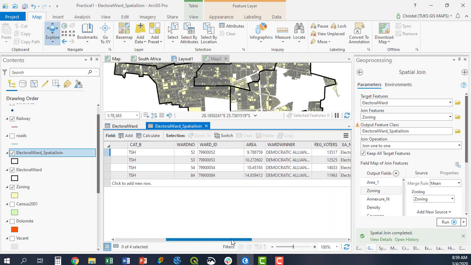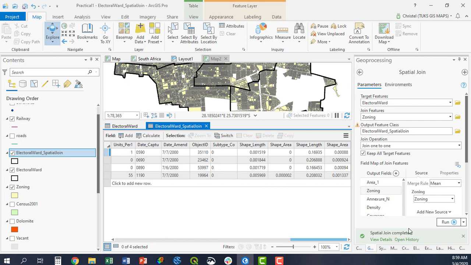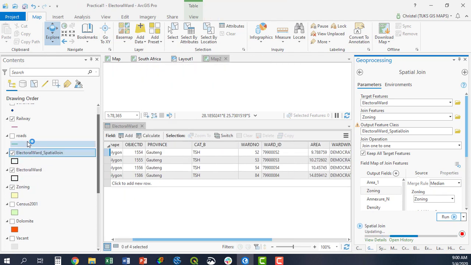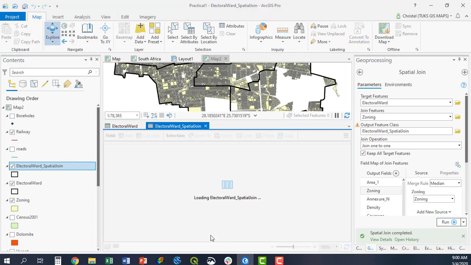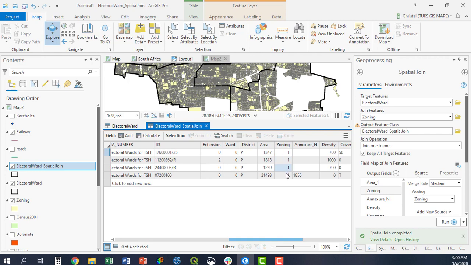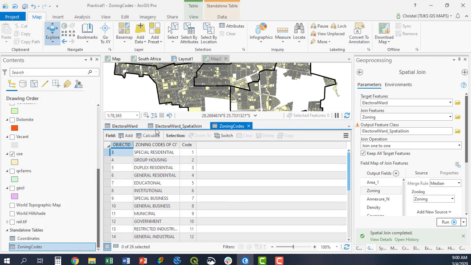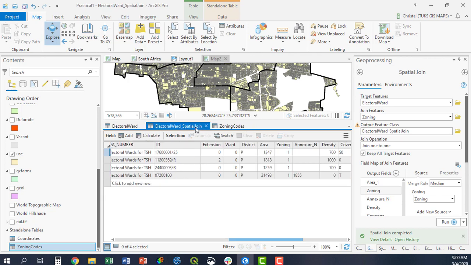But then if I go back to zoning, the average zoning code per ward is 2 or 3, and that will tell me what the average one is. I can of course also select the most common one, which would be the median. That's a slightly different calculation. So if you go back to the zoning field there, you'll see that the most common one is actually 1 in this instance. If you'd like to know what that is, of course you can create an attribute join to the zoning codes, but you can see spatial residential is the most commonly occurring zoning type within each electoral ward.